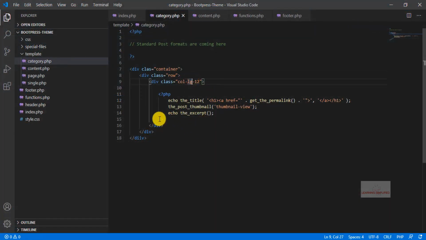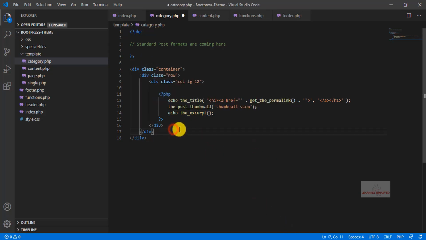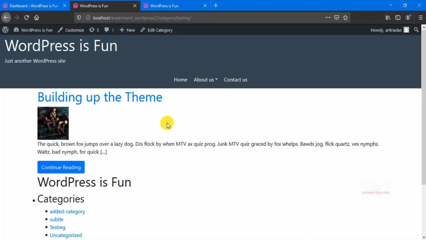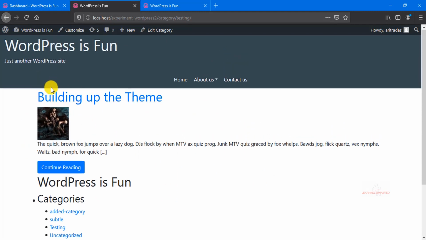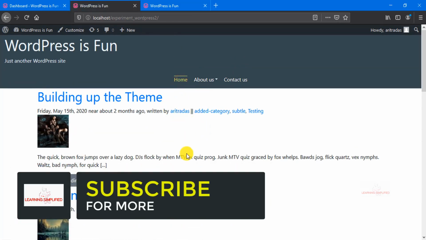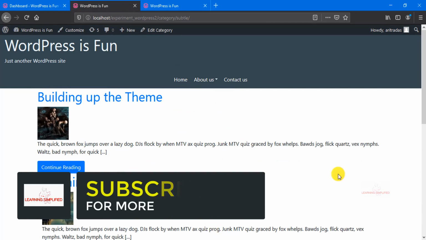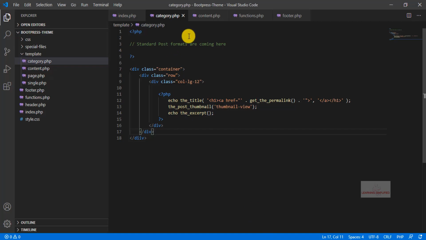And another thing that we need to change here is this class name, which is different and has been crossed out. So press Ctrl S, and we can see that this is the result. We have created this container class and redefined this particular thing. All of them are centrally aligned and in a better place. So if we now head back to this home page and to this subtle category, we can see that, and the same thing should be observed in the case of an archive page.